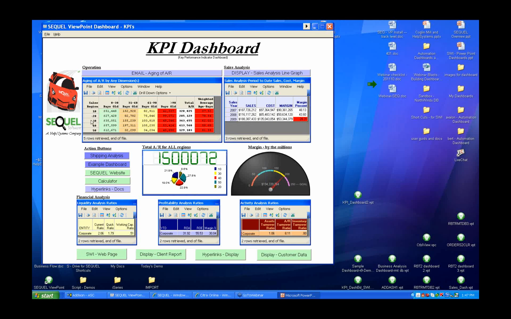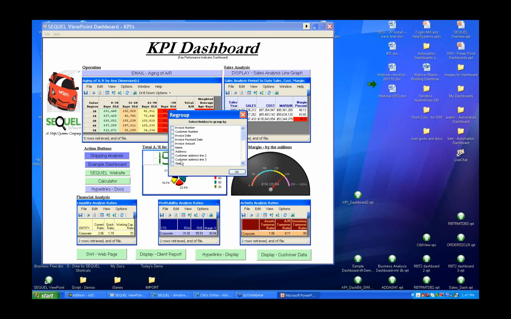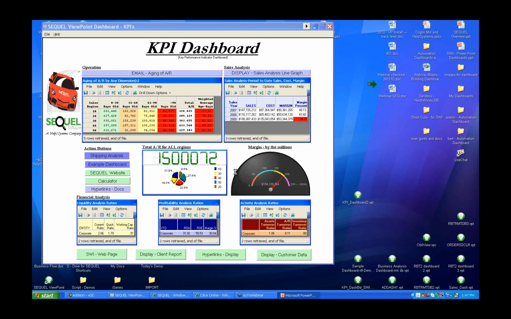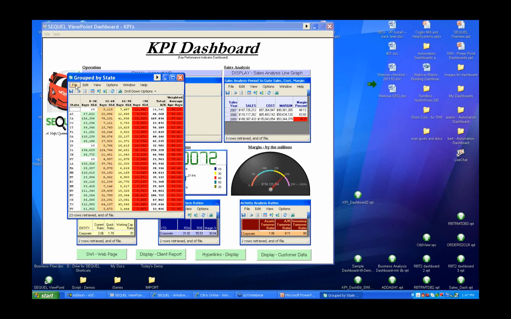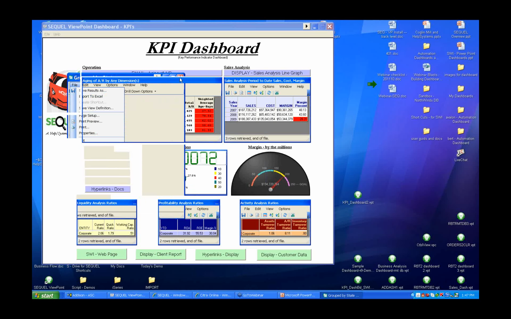What's nice here too is that we do have summarized by sales region. So again, I can do the right click and I can go into the show details or maybe regroup the data. Again, we're doing some dynamic stuff on the fly. Maybe I just want to regroup by the states versus the region. So again, we're going to run over your data that's out there, returning that information in a format that you need. Again, you can take this information, take a file, save it as your different PC objects, or export it right to an Excel document. A lot of options.